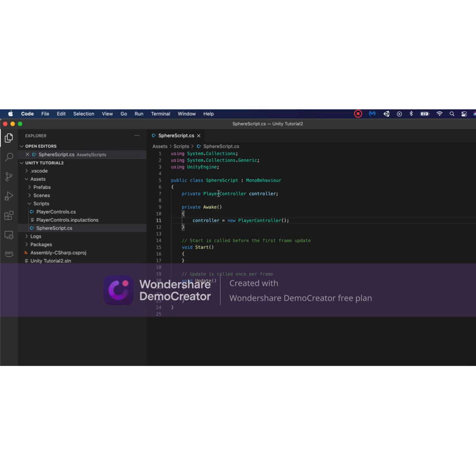And then we're going to define our speed for our sphere. Now we could just do private float speed equals 10f, but the problem is if we want to test out different speeds, we want to be able to do it quickly. And there is a way to do that within Unity without having to go back to the script. The way to do that is to make it a serialized field. So open bracket, serialize field.